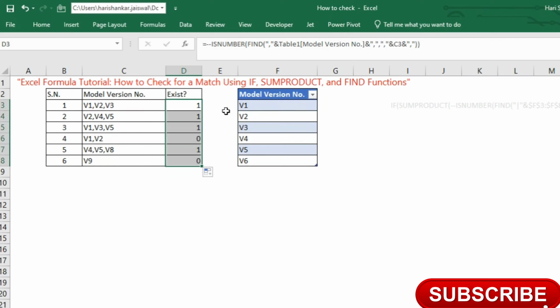And finally, we use the SUMPRODUCT function to add up the 1s and 0s in the resulting array. If the sum is greater than 0, it means at least one match was found. So we use SUMPRODUCT, and if this is greater than 0, then we'll use this cell, like this one, and we will use it here.